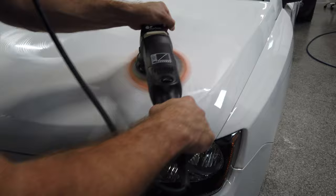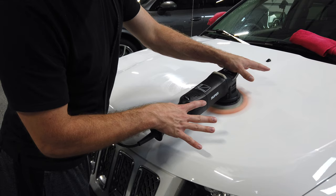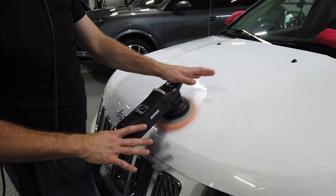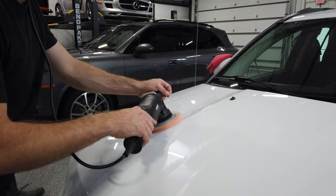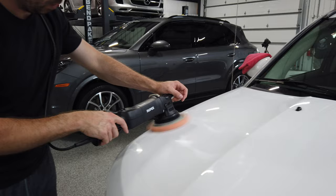So I would finish up this hood and then wipe it off. Have to do the whole thing. You don't want too much pressure, because you see the pad's not moving? It's not doing anything there. You want to make sure you have enough pressure. There's too much pressure where it doesn't move. Enough pressure where it rotates, that's when it's actually doing its job. You see right here, it's going to bind up like that because of the angle. You gotta change your throw like that. Otherwise, it's going to slow down. I think you got to push over the edge.